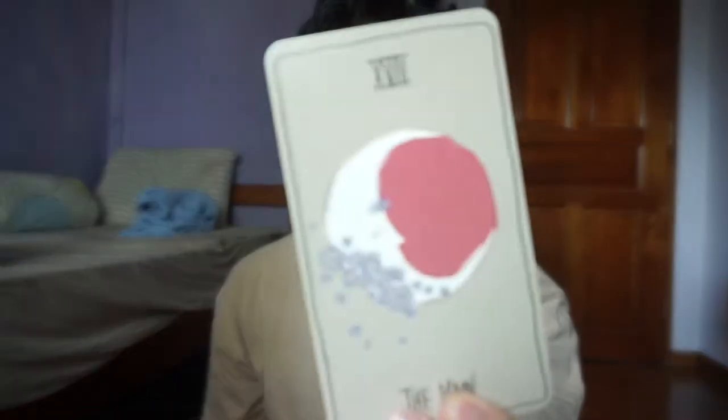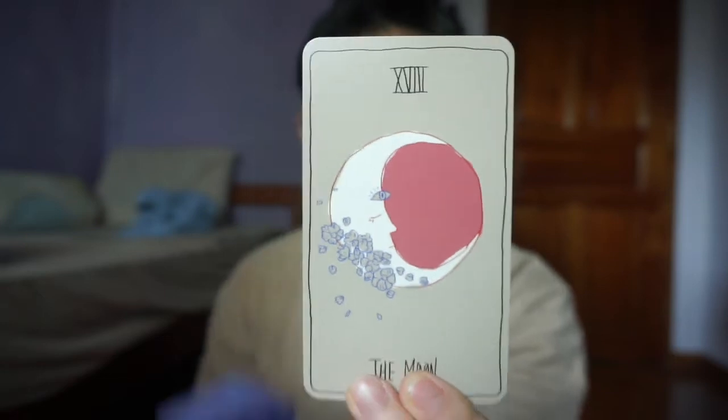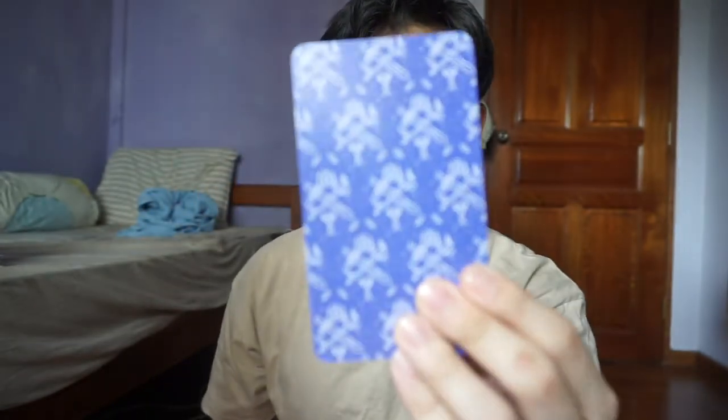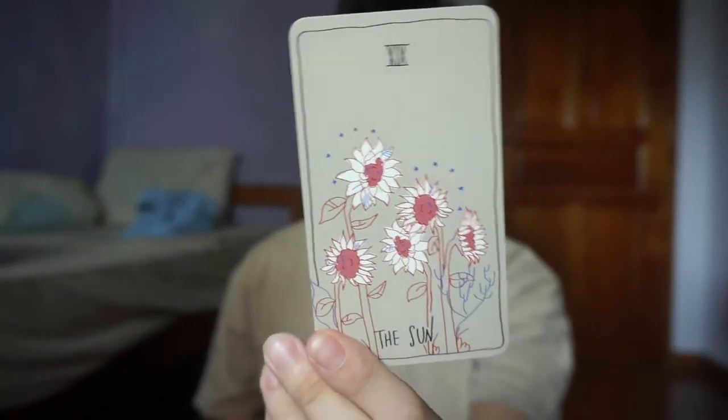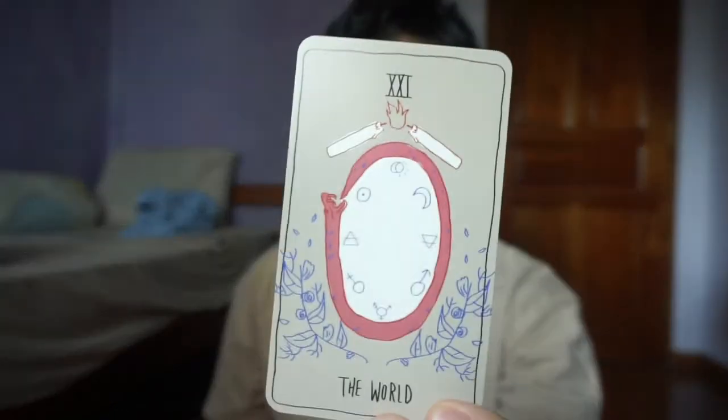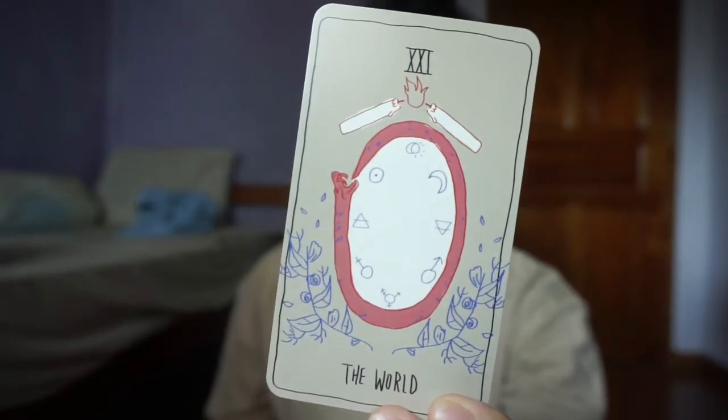The Moon card — gorgeous. I love how the moon is asleep and yet there's that eye. This eye comes again in other parts of the deck. I should show you the card backings — really nice, same as the texture on the box itself. The Sun card — I don't really enjoy babies so this sun card is gorgeous, with sunflowers. Judgment — I'm not sure what to say about this one; it has the four suits again. The World card — I like it. It's the Ouroboros, the snake. That's it for the major arcana.